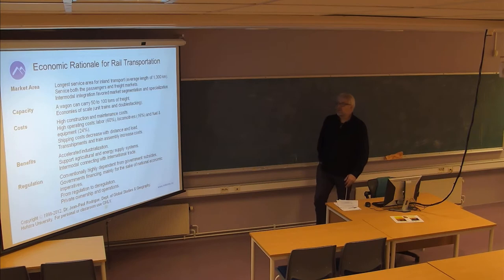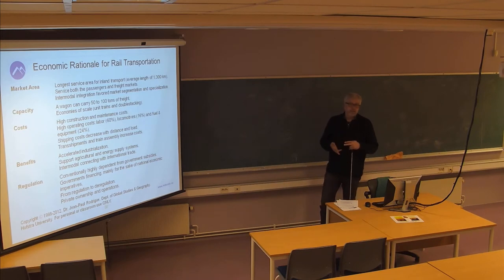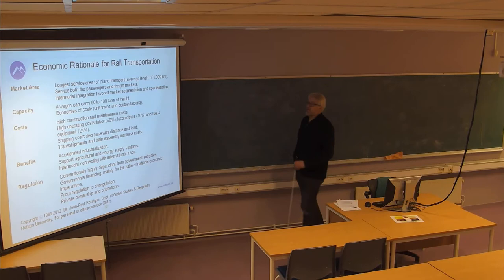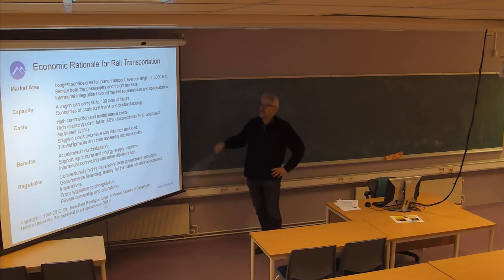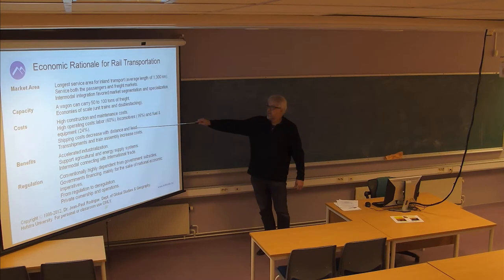And very low variable costs. So you have this quite extreme case, not as extreme as sea transport perhaps, but since it is so energy efficient, the marginal costs of one unit is very low. Because to move the train, you need an engine, you need people manning stuff, you need a track, and you need the cars, the wagons. Whether you transport one unit, or you transport a full load, costs are more or less the same. So the unit costs are very low. And you have to remember that this is the variable costs. This is running costs.